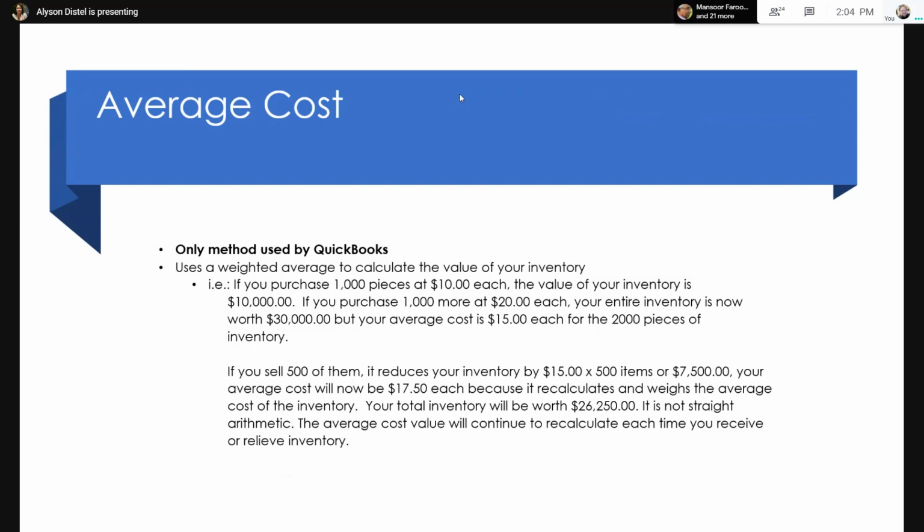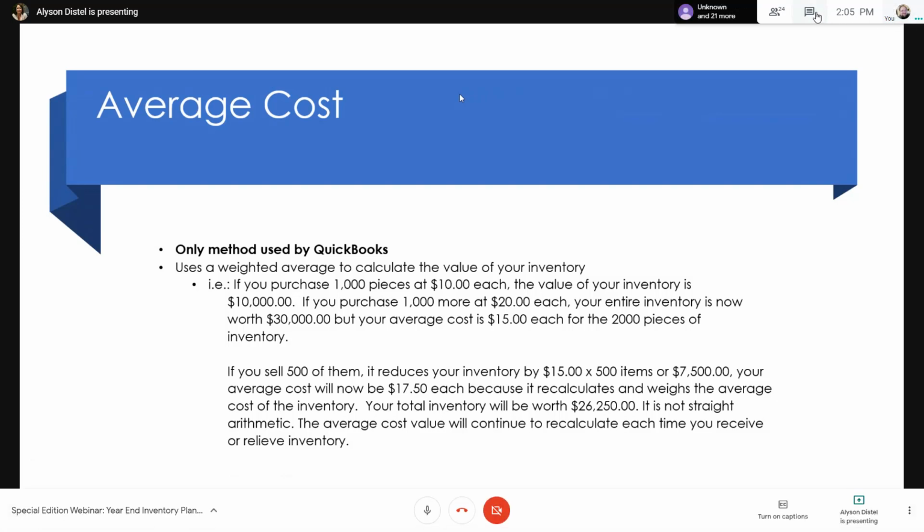So if your first group that you're selling is the cheaper items, and then you sell the more expensive items, it's going to weight your average to be more expensive ultimately. Every time you sell a cheaper item, it gets more expensive, and vice versa. If you were to sell a more expensive item, it would work its way down. It's a little confusing, but it's all done behind the scenes.